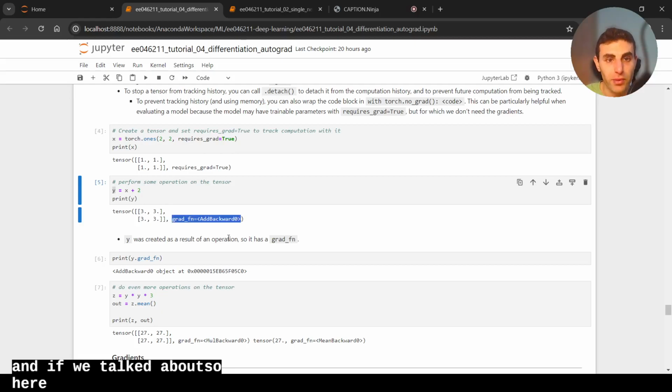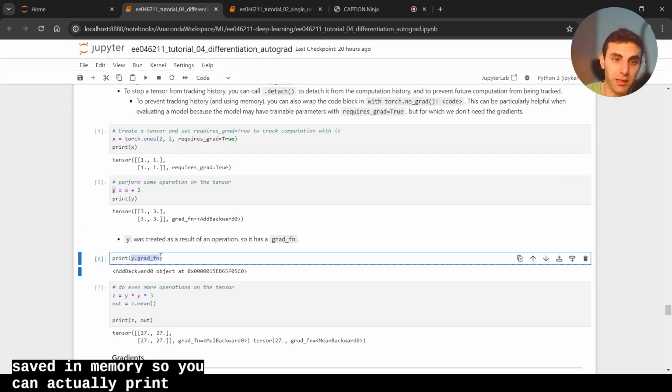Here we know that the new edge in the graph is the derivative of the addition operation, right? So we have the PyTorch node that knows how to calculate the derivative of the addition primitive, and it's saved in memory. So you can actually print the derivative function. If you were to apply another function, for example sigmoid over x, then you would see here that the gradient function is SigmoidBackward.